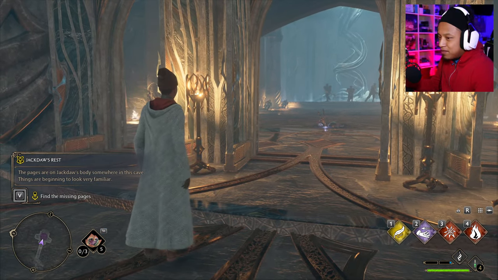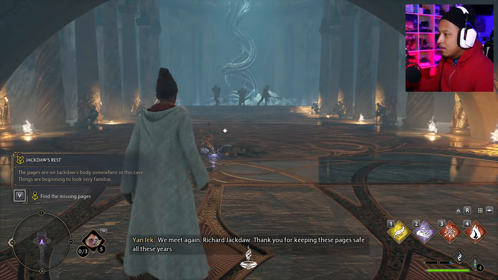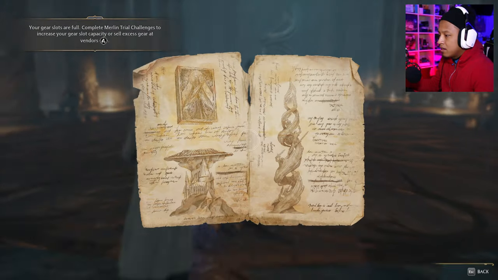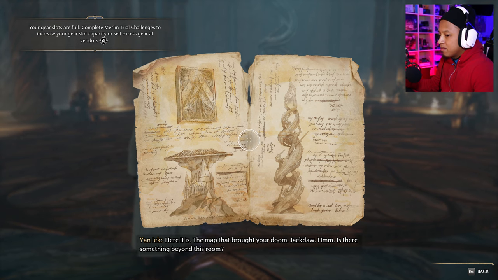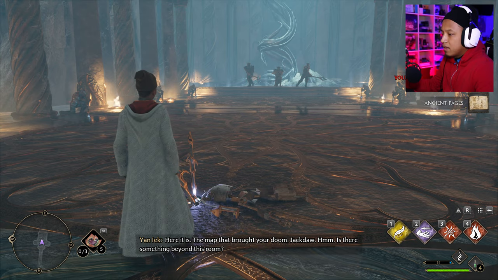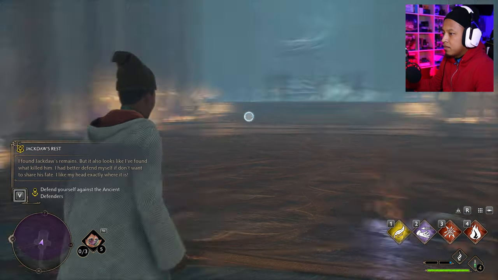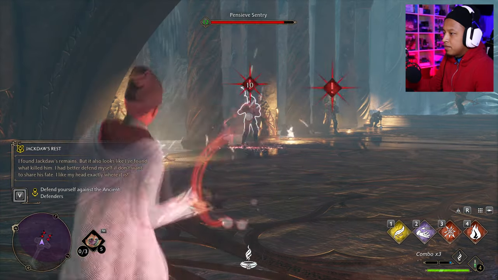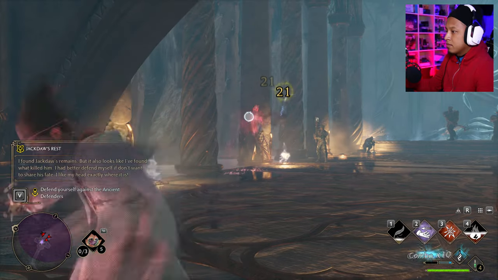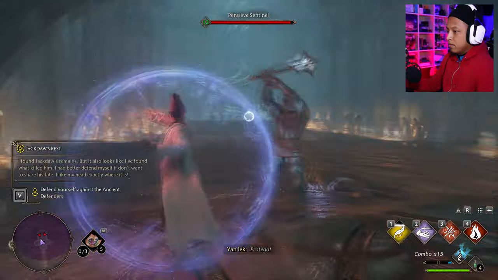Alright, disarm. Alright, let's go. We meet again, Richard Jackdaw. Thank you for keeping these pages safe. Here it is, the map that brought your doom, Jackdaw. Is there something beyond this room? Okay, I knew it. Incendio! Levioso! Potato! Accio!